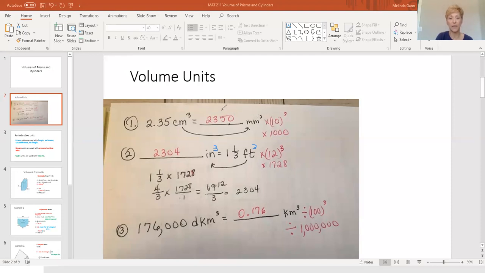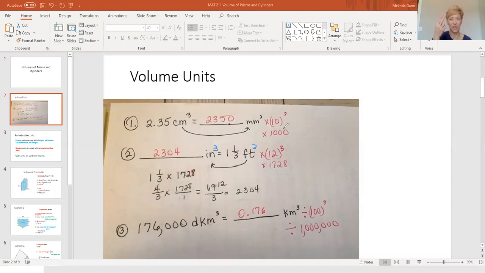Okay. So when you're going big to small, you multiply, so that's why there's a times. There are 10 millimeters in a centimeter. They're one step apart. See, 1 0. Now, remember what you're really doing. You're saying 2 35/100ths times 10 to the third power. What do you do in order of operations? Do you do exponents first or do you do multiplication? That's right, you do exponents first.